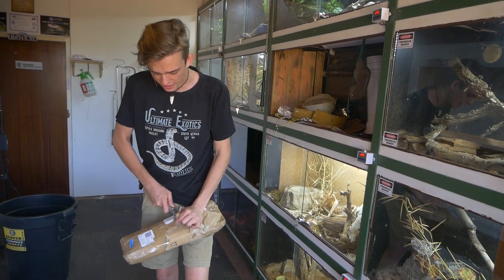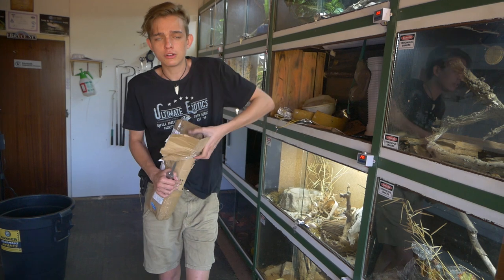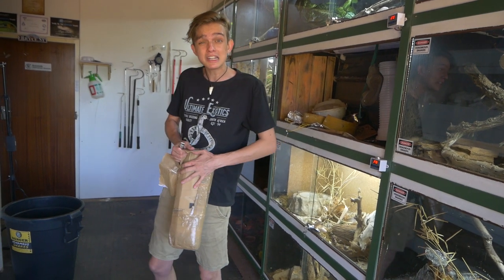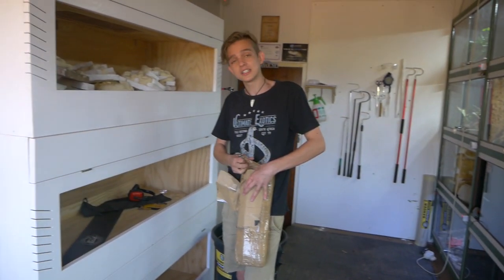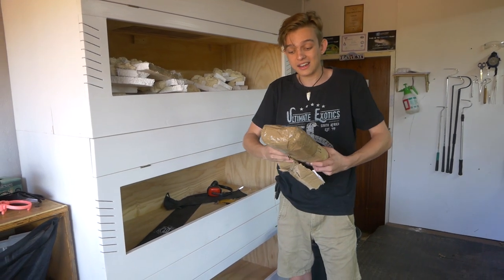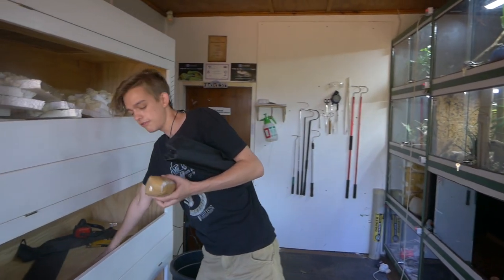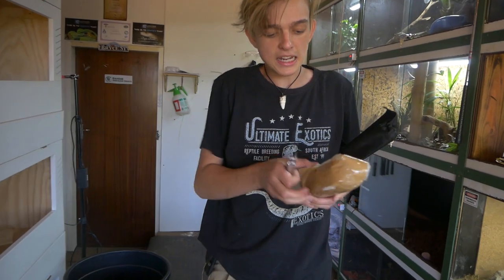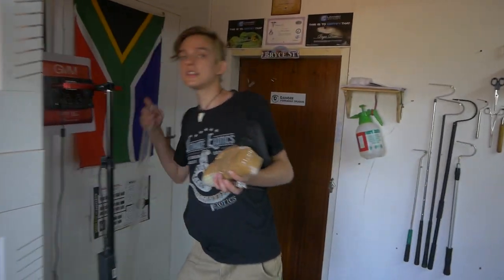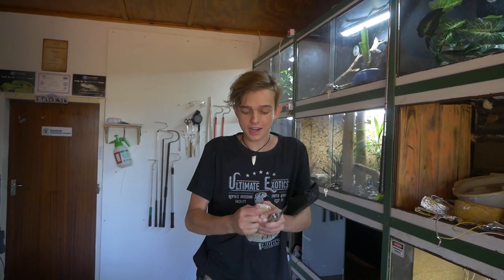Even when you're tired, you still have to look after the animals. We're going to the dump to dump rat sawdust - we don't want the rats to be dirty, obviously got to keep them clean. Then there are a few things I need to get for the reptile room because it's a bit of a mess right now. Okay, I'm really stoked about this - let's get a knife. Over here is some snake tubes, some really cool snake tubes. I've got more tubes over here - these are long tubes for tubing venomous snakes because you don't really want to neck them; it just keeps you safe.